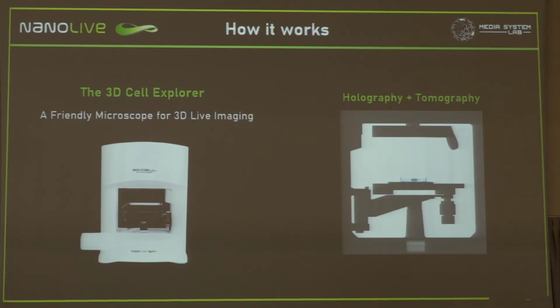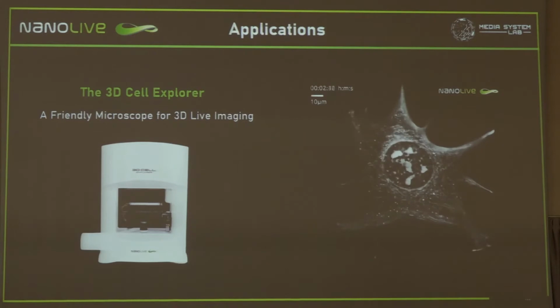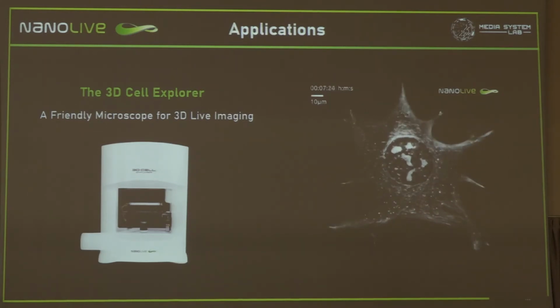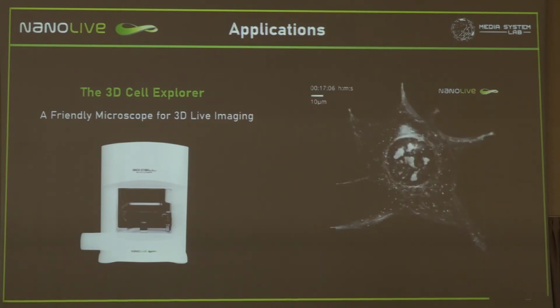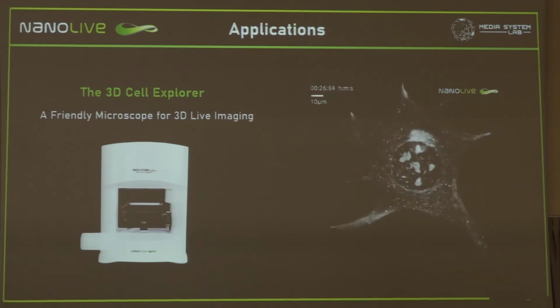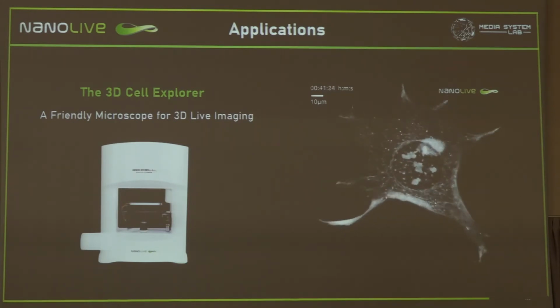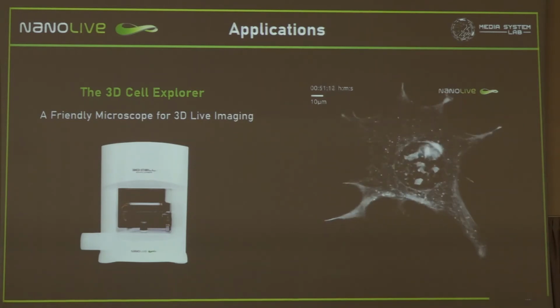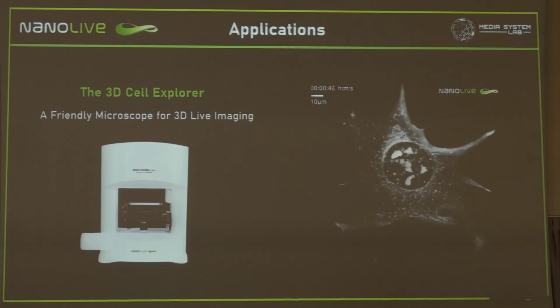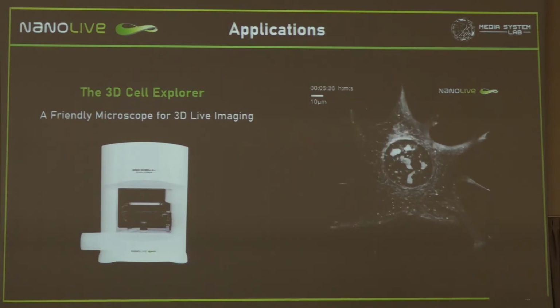And if we combine them all together, this is a classic result of NanoLive. Here, thanks to the high resolution, we are at 200 nanometers X and Y, and thanks to the high sensitivity, we can reach one image every 2 seconds. The subcellular detail of the cells is amazing, even if we are not using any staining. We can see the nucleus, the nuclear membrane, all these worms moving inside the cells are the mitochondria, and all the white, bright dots are the lipid droplets and all the vesicles.